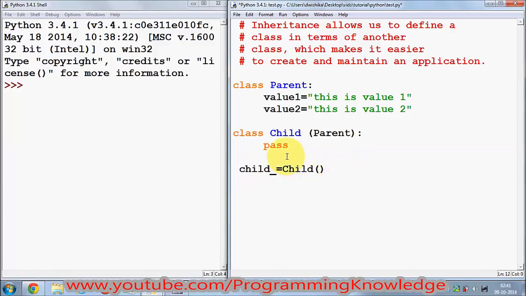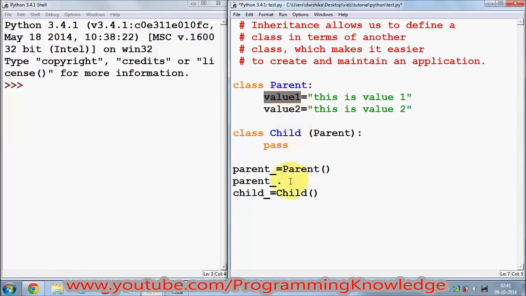But let's first create an instance of the parent class, and then we will create the instance of child. Parent is equal to parent. So we have created the instance of the parent class, and from this instance we can call parent dot value 1.